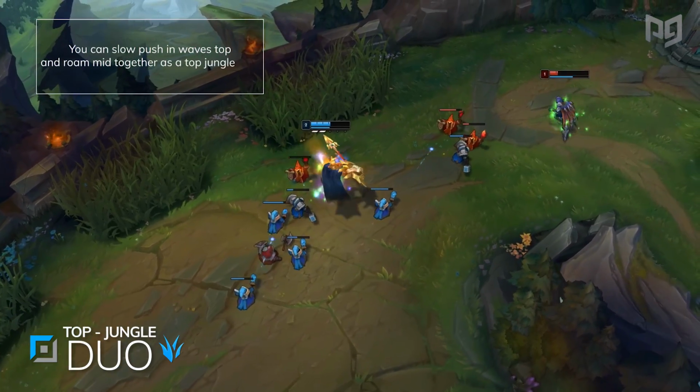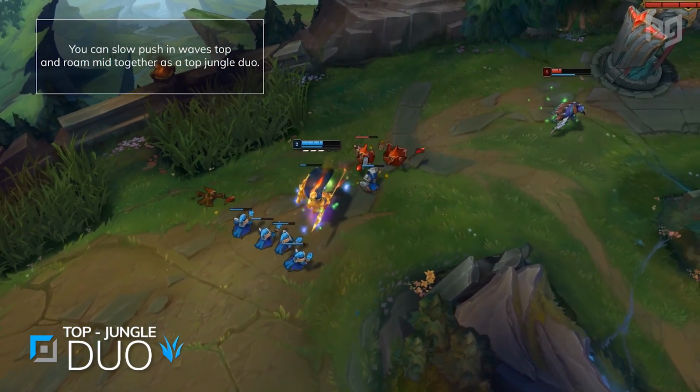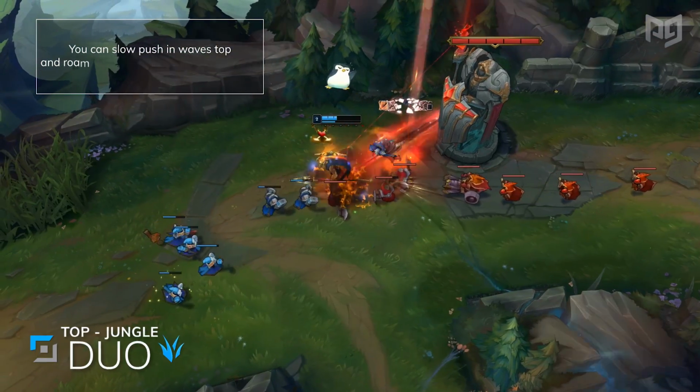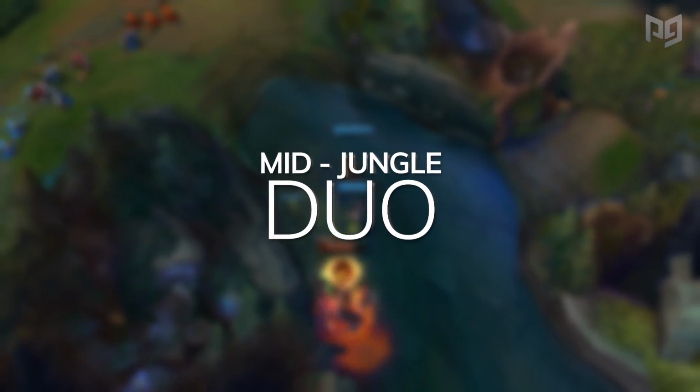You can slow push in waves top and roam mid together as a top jungle duo, 3v1 dive turret, or pick up an easy kill if they're overextended. Mid jungle works in a similar way.